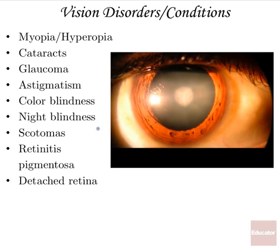Night blindness. One of the causes of it can actually be vitamin A. Remember, vitamin A is used to make the retinol that's inside of rhodopsin, which is inside of the rods and cones. It is recommended that you get vitamin A in your diet. Somebody who doesn't get enough vitamin A does have reserves in the body, but once those reserves run out, you're going to notice, especially at night, when there's less light coming into your eye, it's going to be hard to see certain things, especially while you're driving.